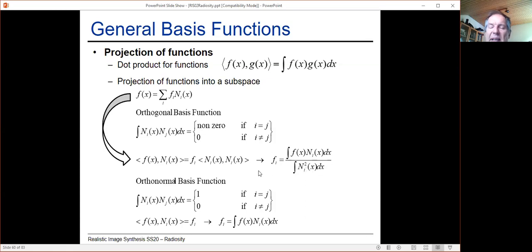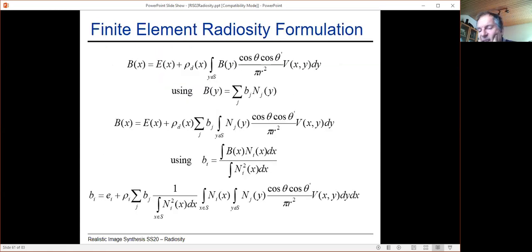Now, if I introduce a further limitation to my basis functions, I will call them orthonormal basis functions. Then the dot product would be equal to 1, so essentially the denominator here would be equal to 1, and we can simplify this. So this equation tells us that in order to compute the coefficient corresponding to a given basis function, I need to project the function that I want to reproduce, so I need to project my radiosity function onto this particular basis function, solve this integral, and get this coefficient. So now I guess I will finish. On the next lecture, I will introduce in more detail this finite element radiosity formulation.